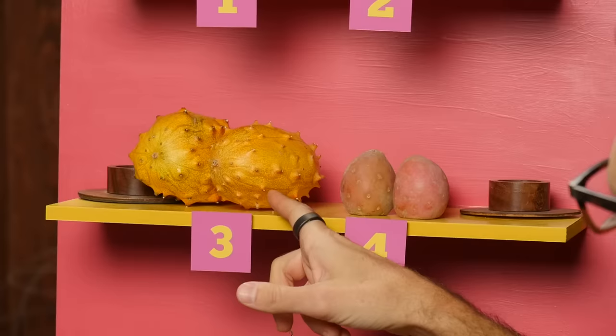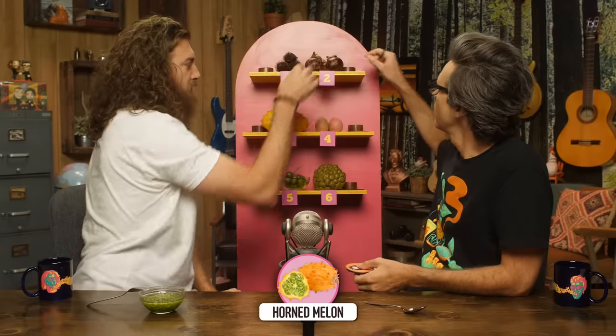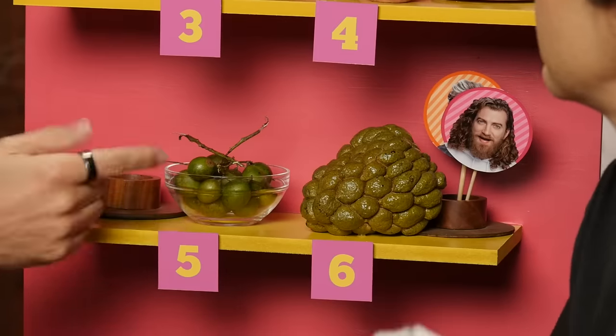You're going to stab the fruit that you think it is. This one looks like a blowfish — a faceless blowfish. After touching it, one might have one pit and the other a bunch of seeds like this. What you just had is called horned melon, a fruit that tastes like cucumber and zucchini, often eaten raw with a sprinkle of salt, sugar, lemon, or lime juice. It is fruit number three.